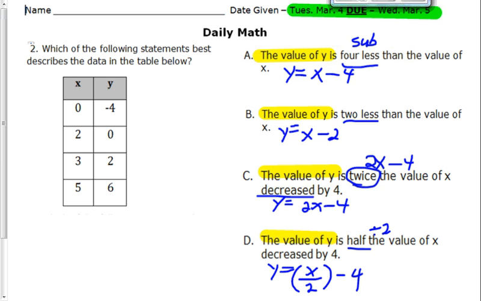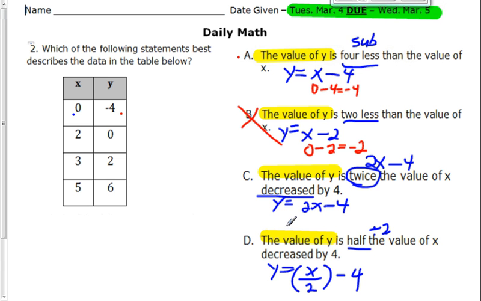Okay, guys, the tricky thing about this one is you might have an answer choice that works for them, but not for all of them, and it has to fit everyone. For example, this one right here, if I were to take 0 and plug it in for the x, 0 take away 4 does give me negative 4. But so that's okay. That's a maybe. If I plug it in here, 0 minus 2 gives me a negative 2. So this answer definitely I know I can get rid of.